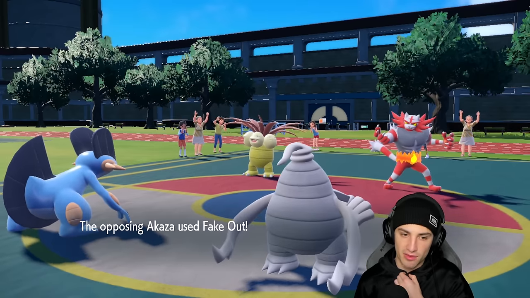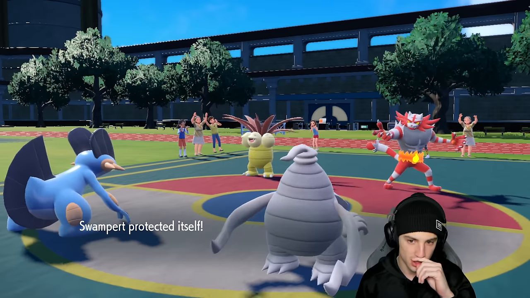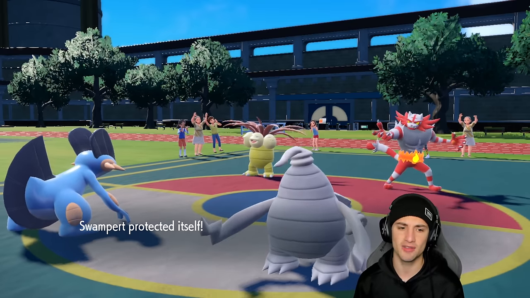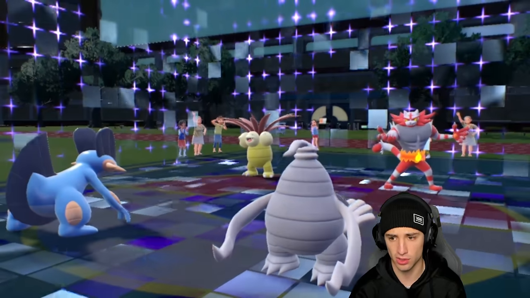And he's gonna end up going for the Fake Out into that slot. So pretty solid. As long as Exeggutor doesn't put us to sleep, we should be fine. Fingers crossed, though. Giga Drain. Oh, cool. Awesome. Double down to Swampert all day. Perfect. We love that, because now I get to set up this Trick Room, which is just beautiful, which is just awesome.